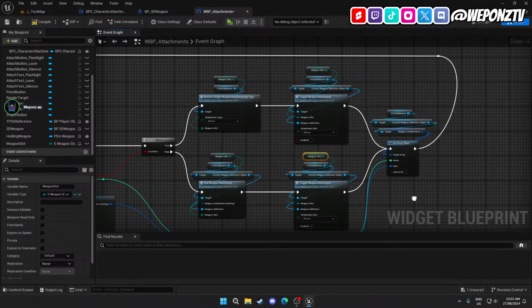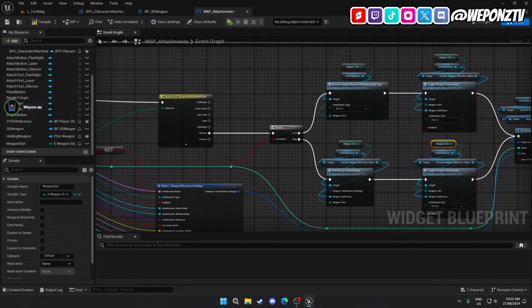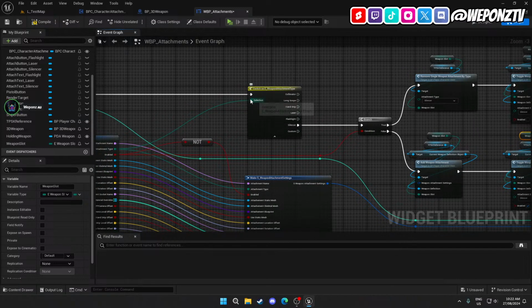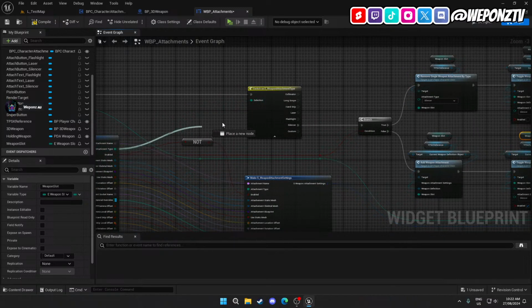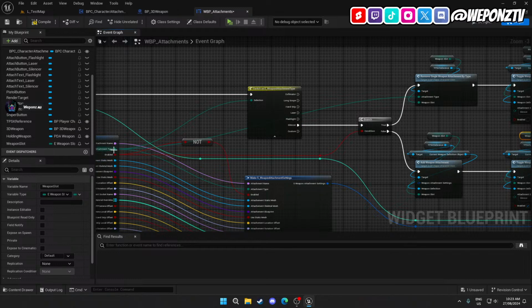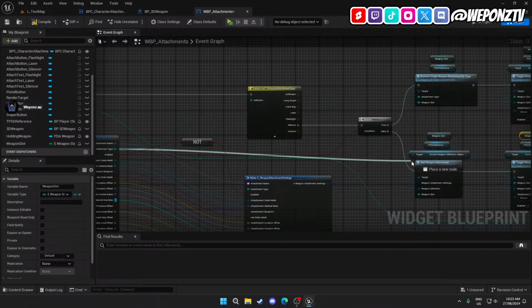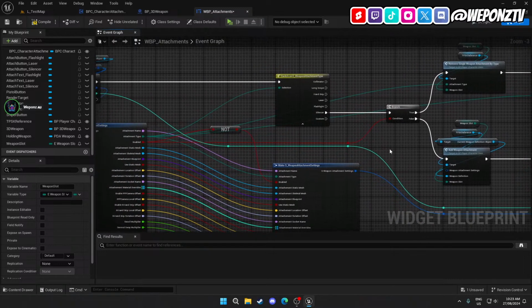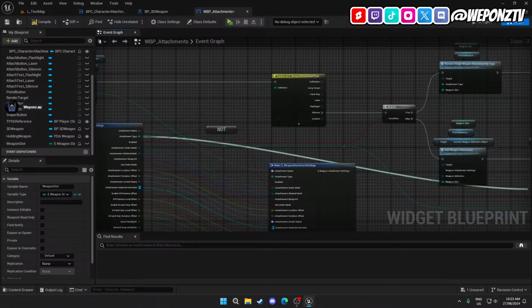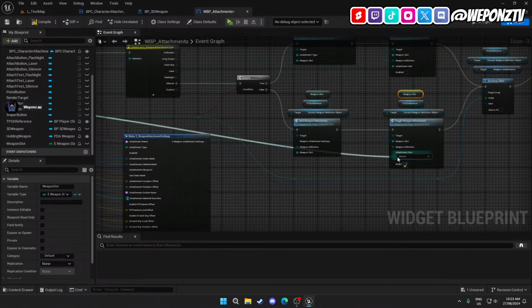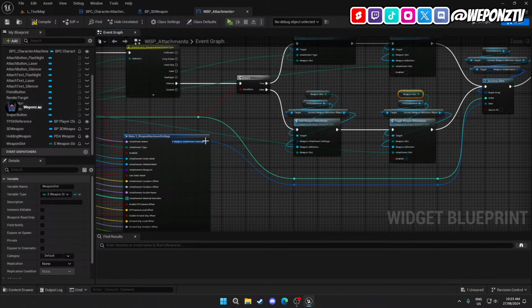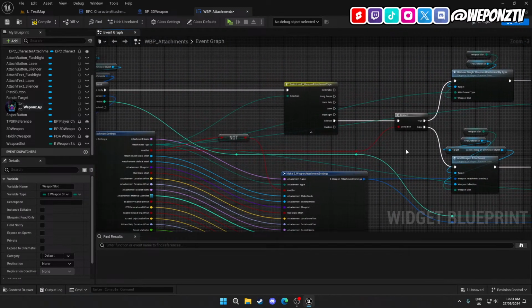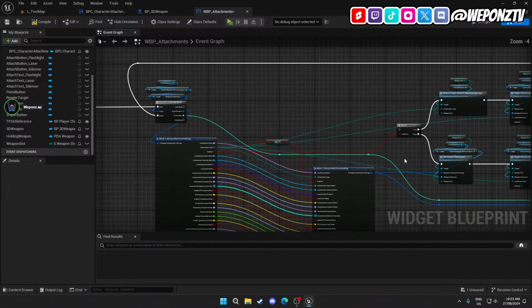Yeah, weapon slot. Yep. That's all done. So now, theoretically, I could... I think that's going to work. Yep, I think that's going to work.